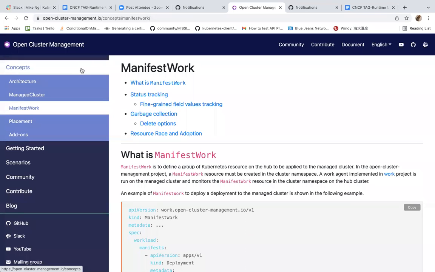So basically, we can regard the central cluster as a static data plane.